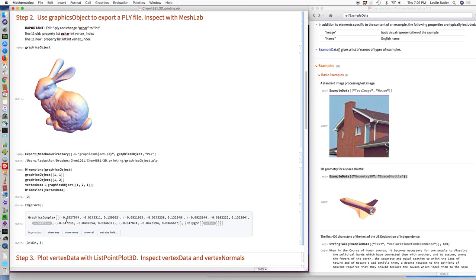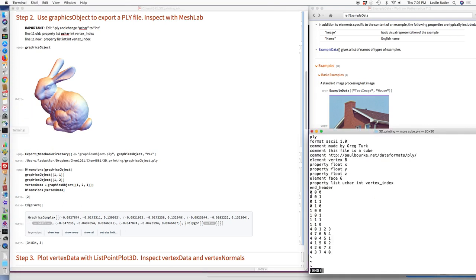Okay, this is a kind of complex file format. Let's take a look at a very simple one. This is a cube. So it's got 8 points and 6 faces. And you can see that apparently there's a point at the origin, and there is a face that connects 4 points.